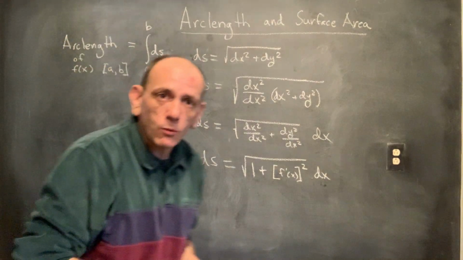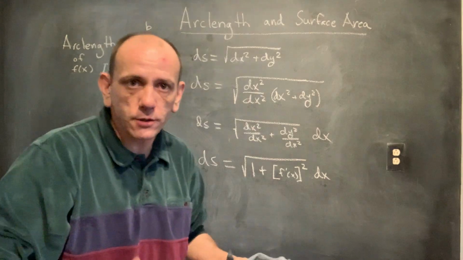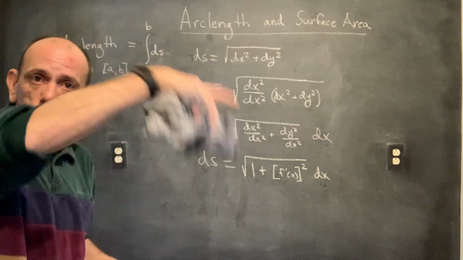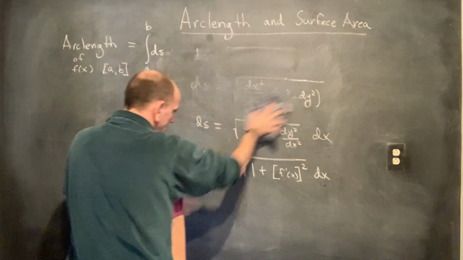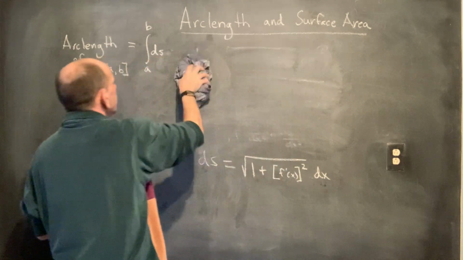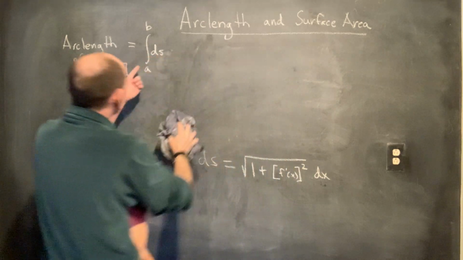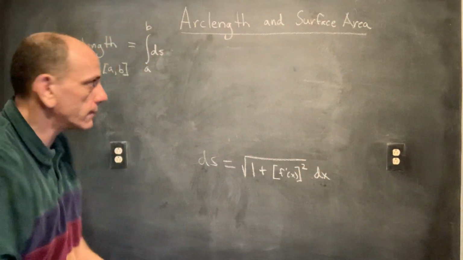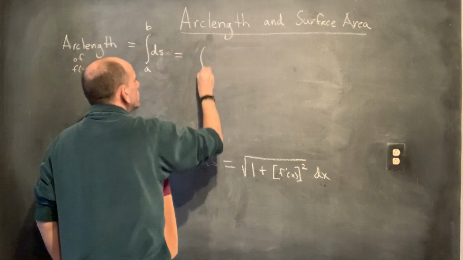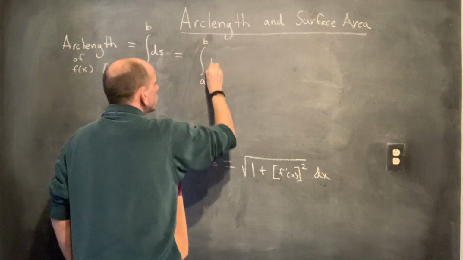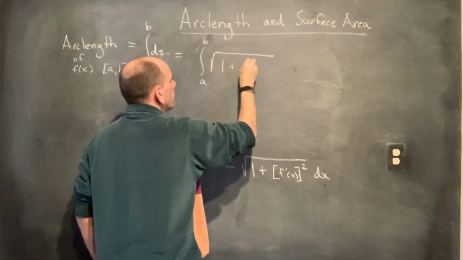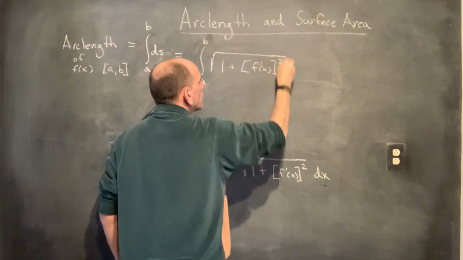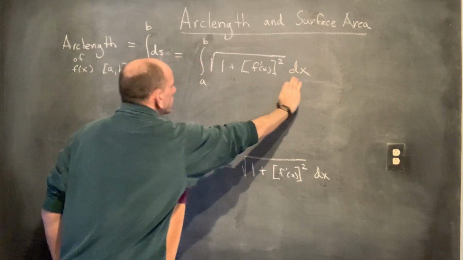Well, practically speaking, we're generally given some function of x or some function of y, not of this s that we invented for our own purposes. So that's why we need this link here. Sure, the arc length is just integrate as you walk along the curve, ds, but what does that actually mean in terms of dx? Well, it's the integral from a to b of the square root of 1 plus the derivative of f squared dx, right? This is ds.